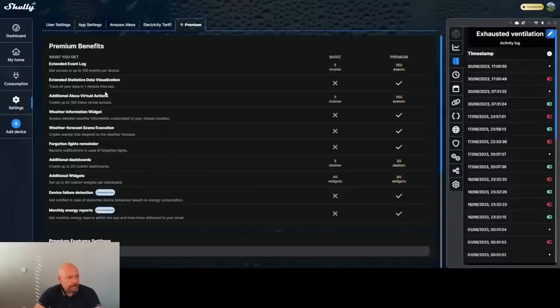When I switch back, there is the extended statistic data visualization. This is especially made for energy consumption. Until now, customers can see a minimum resolution of 1 hour, and you can see how much the consumption was for the last hour. But here we give you the option to see the consumption every minute, and we store data for every power measurement device in your house every minute. I can give you an example.